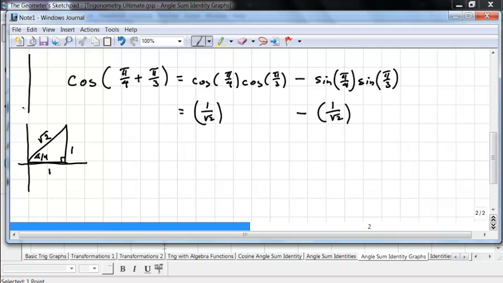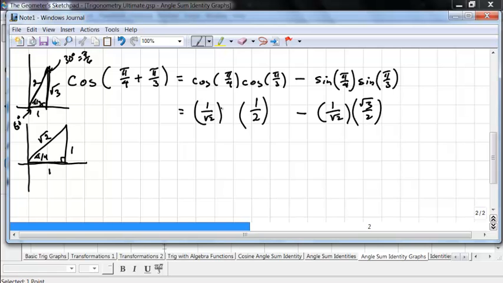Let's see if I can draw it something like this. No, that's not correct, but okay, this is pi over 3, 60 degrees. This one over up here is 30 degrees, or pi over 6, right angle. And if this side is 1, this is 2, and this one is square root of 3. Again, you need to memorize that special triangle, and then we can look at all the trig functions from this. So the cosine of this angle is 1/2, and the sine of this angle is square root of 3 over 2.